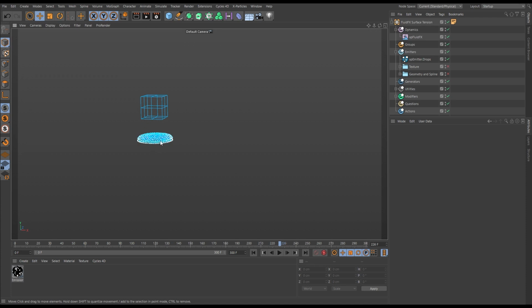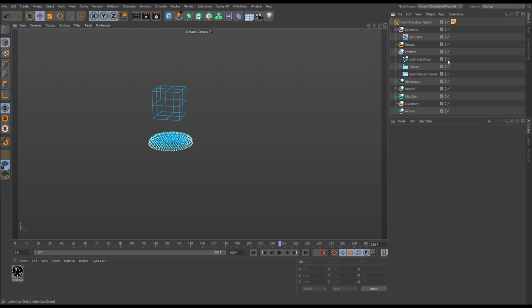So if you're having to put a realistic, very small scale fluid simulation into a pre-built Cinema 4D scene, which is actually quite large in scale, we have the power of being able to do that by manipulating these fluid properties in FluidFX. So this is really powerful and it's looking excellent. So let's try with a different emitter type.